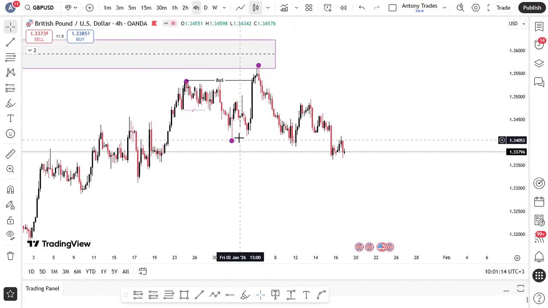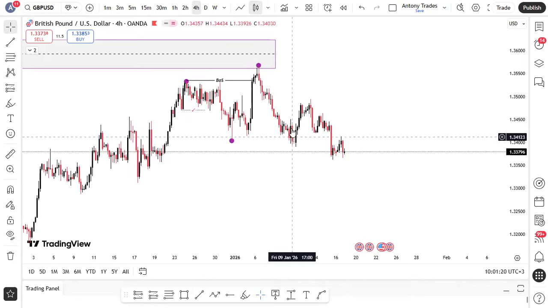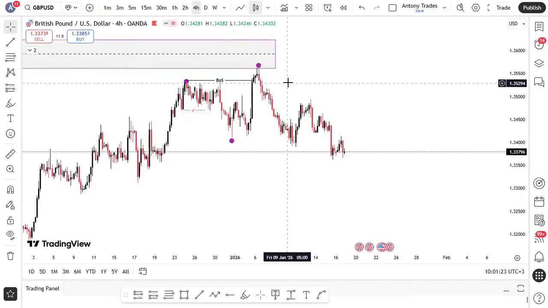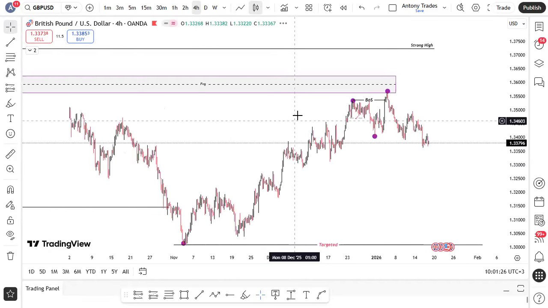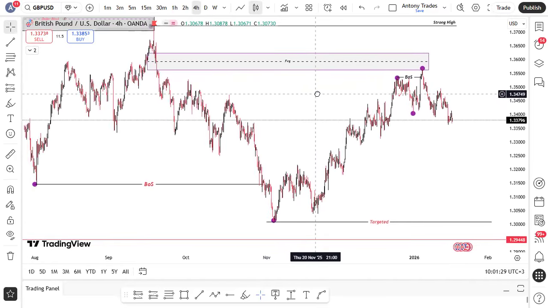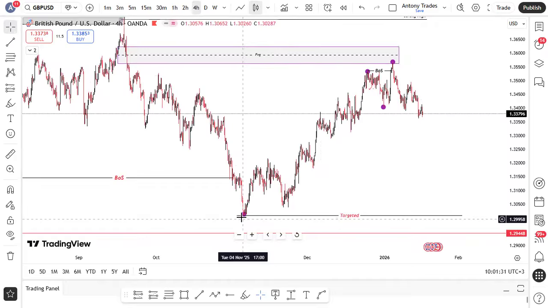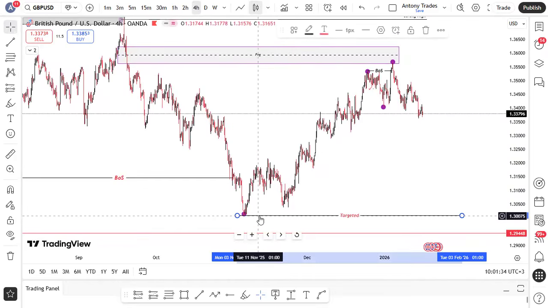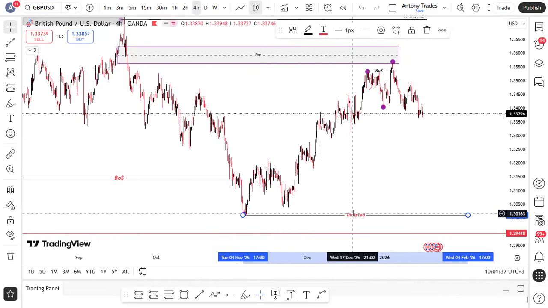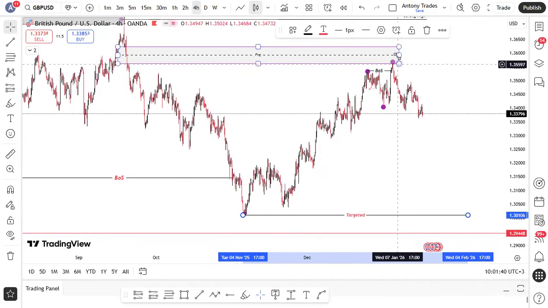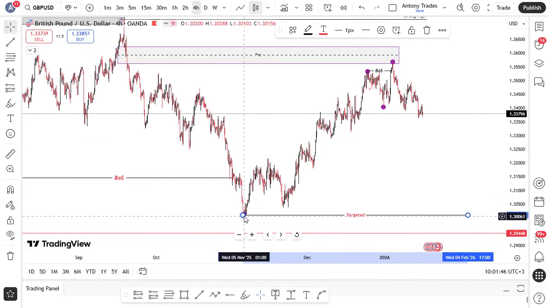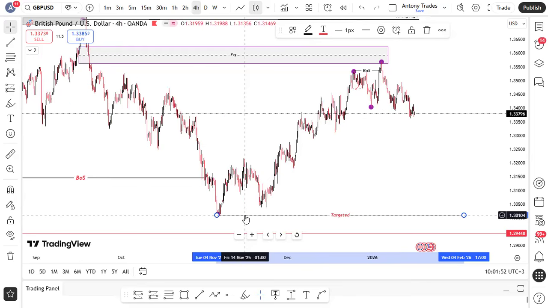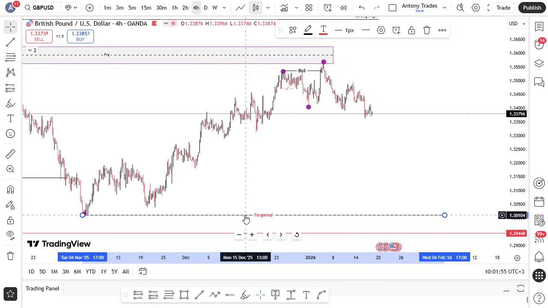Now, the same thing, we don't expect this low to be taken out. But when this low gets taken out, that is a confirmation to us that the market is now ready to go bearish. So what does that mean? It means that this one should be our last target down here. Once the market gives us a change of character here, this is the low that the market will be targeting to take out. I hope you are not confused.